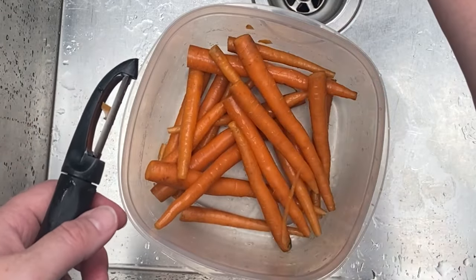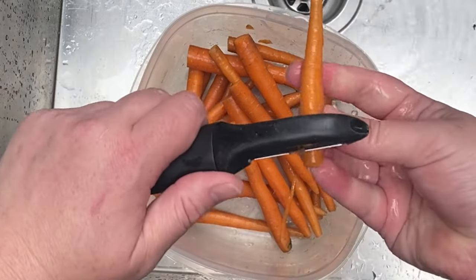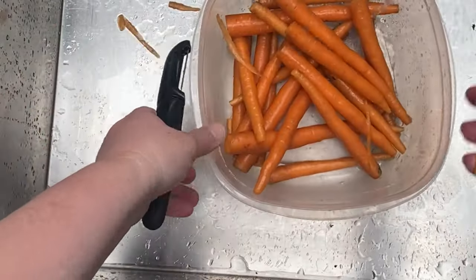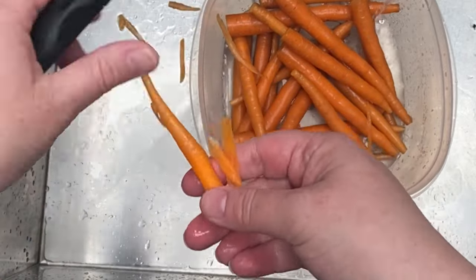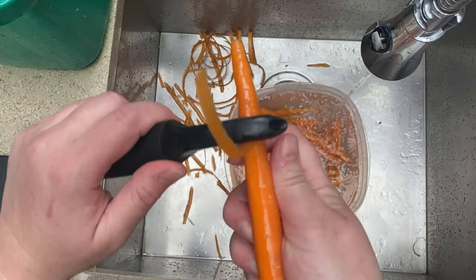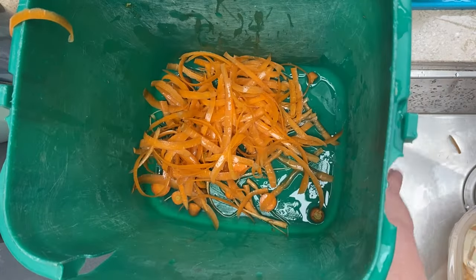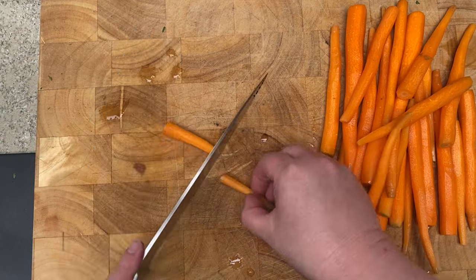Normally when I'm dyeing, I don't get to eat or participate in that aspect. So the fact that I could take something and make a dish, a side dish for dinner, as well as dyeing, was pretty great. It made me think about some of the people I've read about with dyeing who do something called a dine and dye, where you cook a meal based on having leftovers that you're then going to dye with. And as amazing as that sounds, I have to tell you, if I'm going to cook a big dinner, the last thing I'm going to want to do is head back in the kitchen with the dirty dishes and dye with it.